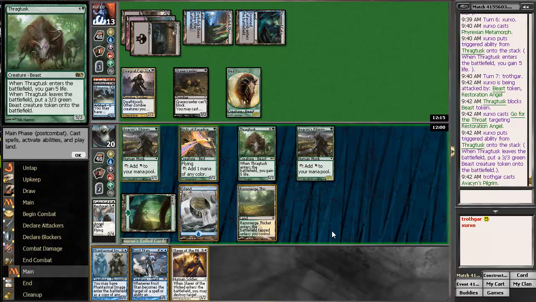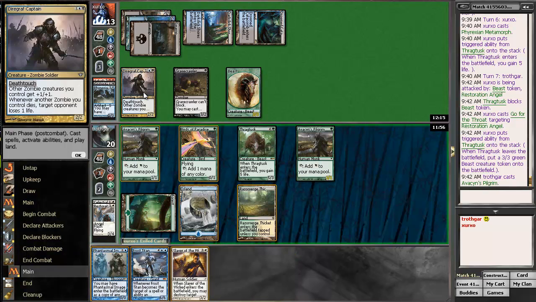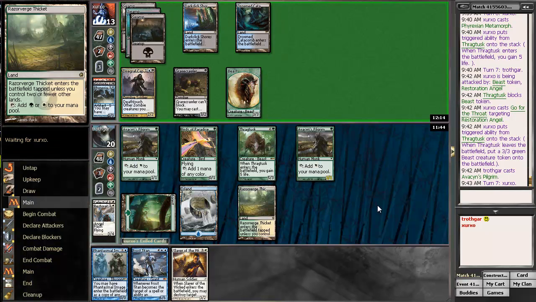I want to save Slayer of the Wicked for like a Blood Artist or something. I mean, I don't know. I'm just not that concerned about the Diregraf Captain right now. I could image my Thrag Tusk. I'd sort of rather image a Titan, though. I'm at 20 life. I think I'm fine right now. I think I'm just going to pass the turn. Let's see what he does. He's got two cards in hand.